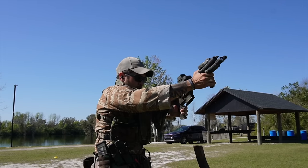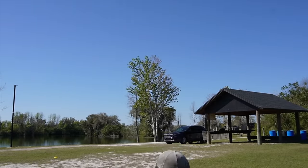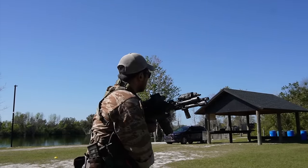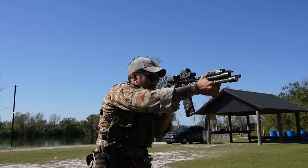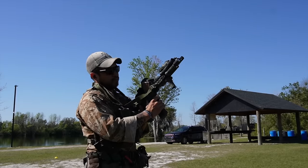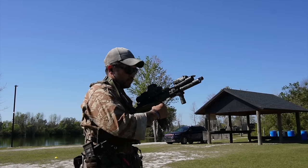Now, when it comes to speed reloads, obviously that's I'm out of gas, I'm out of bullets, my bolt is locked back to the rear, and I have to top the gun off immediately to get it back online. For me, I will usually reload from my belt from one single pouch that's called the Ready Mag Pouch. And I usually will refill that mag pouch from my vest to make sure that it's always topped off with a full mag. Now, if I'm in the middle of engaging a target and I run out of bullets mid-engagement, I need to get that gun back up as fast as possible because I wasn't finished and I still have to keep shooting. So for me, I like to think of it as an emergency procedure.